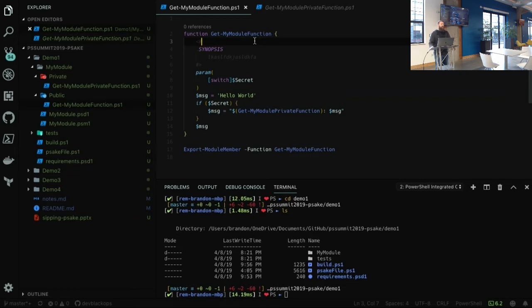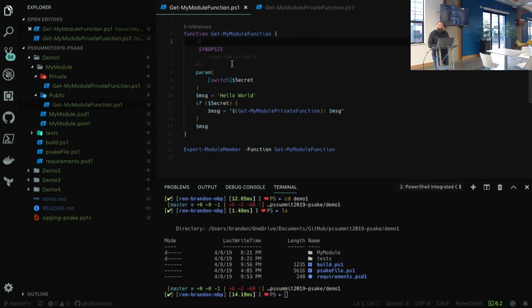It also can compile them, convert them into MAML, which I'll show you in a second, which is PowerShell's XML-based help documentation, which you should never, ever try to write manually. Suffice to say, platyPS is a good way to extract all that comment-based help and put it in easily consumable markdown. You can optionally even just edit that markdown and put it back into your module when you build it.